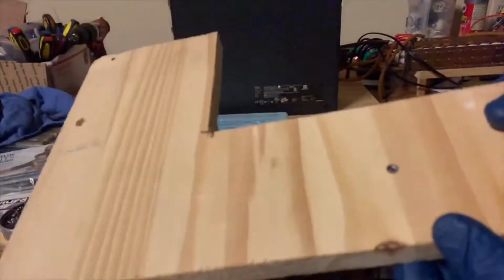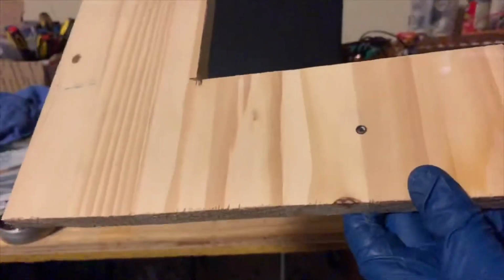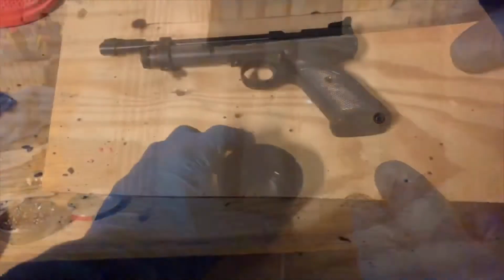So as you can see here, the pellet has penetrated pretty deep into the wood, not gone all the way through it, but pretty deep.